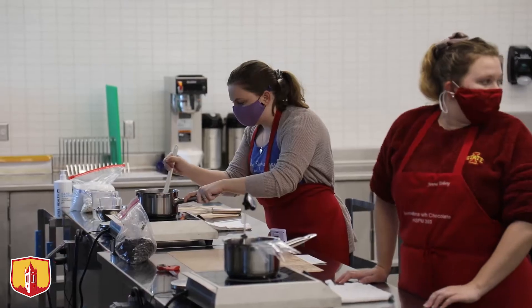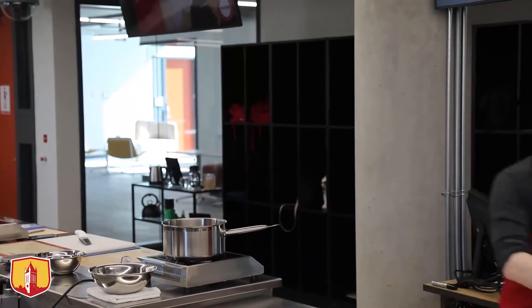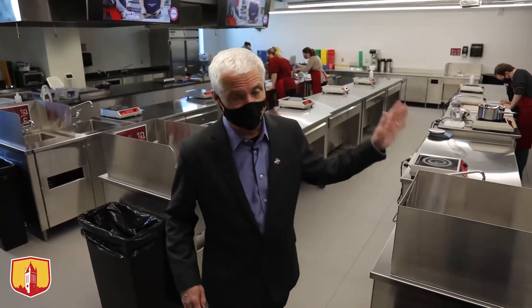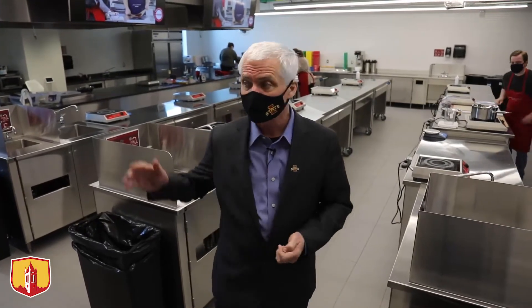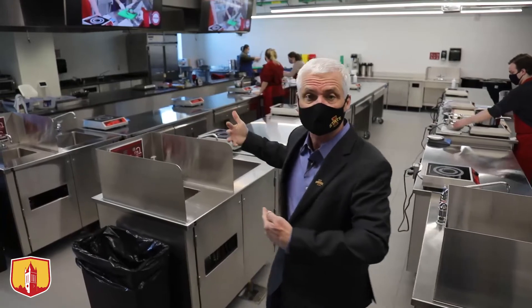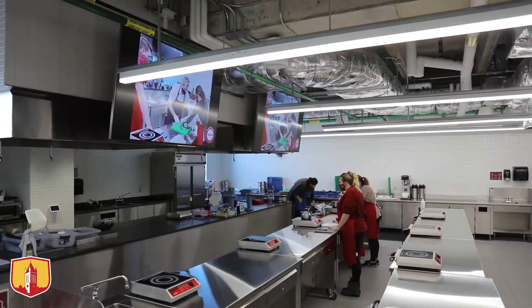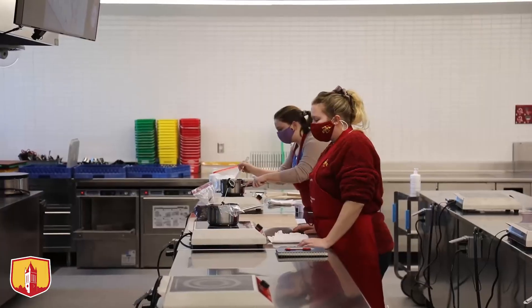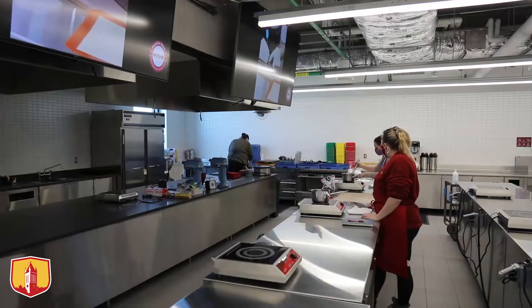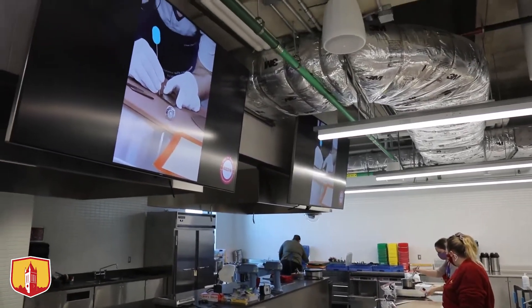Now we're in the Culinary Creations Laboratory, a teaching facility for the College of Human Science. This is a fully equipped kitchen with everything you need to teach the culinary arts — refrigeration, ranges, and ovens. We also have a tremendous amount of audio-visual capture, not only for students present but which can be routed to the control room and sent out anywhere in the world. Just a wonderful resource in high demand — these students are busy making chocolate creations right now.